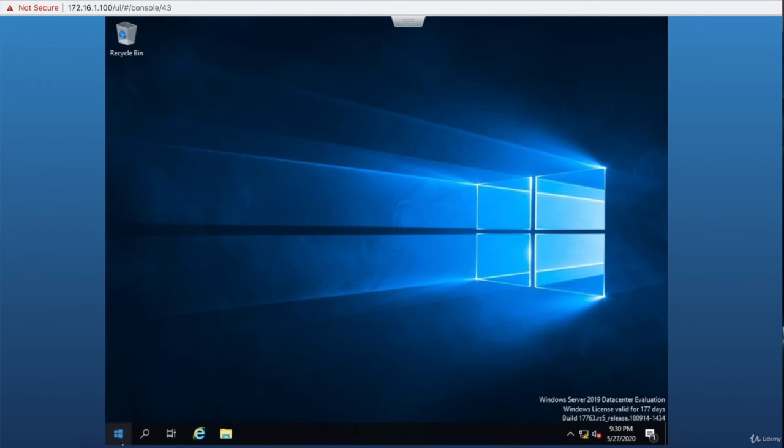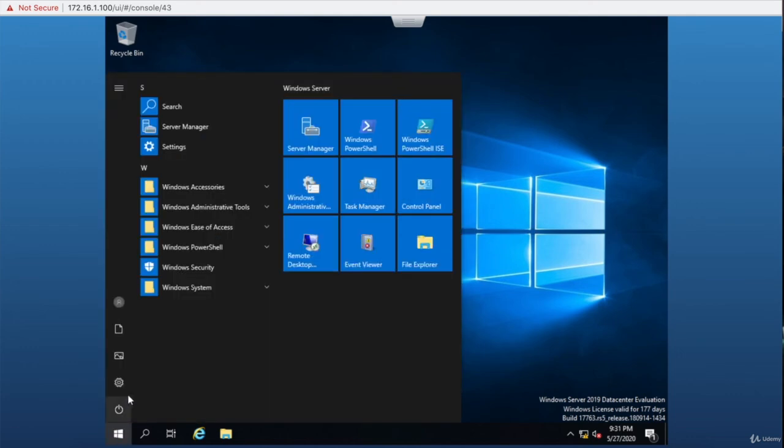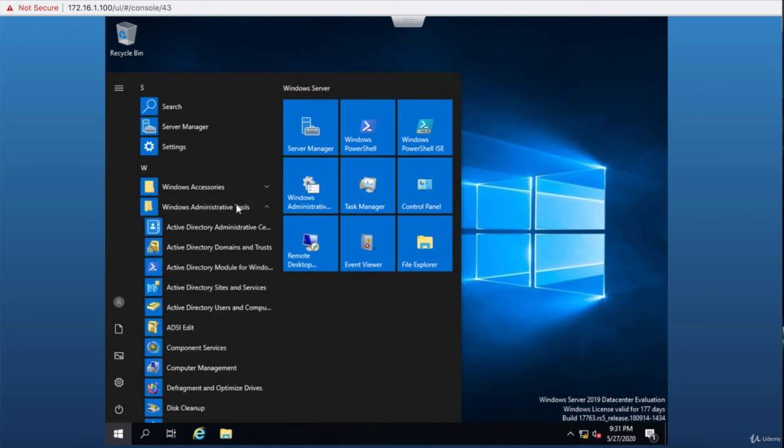So there should now be Active Directory tools in here. You go into Windows Administrative Tools, you'll see that there is now a whole bunch of Active Directory tools. So the Administrative Center, which has a lot of cool stuff. But then of course, the most common ones being the domains and trusts, where you can go and configure the domains and trusts, like linking domains together, things like that.